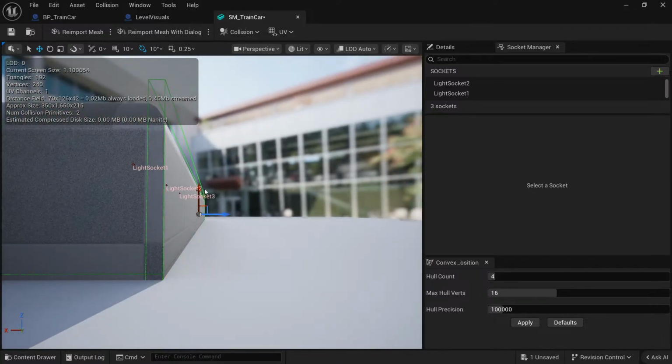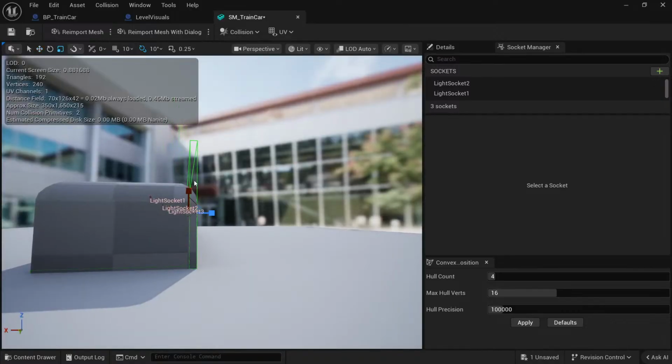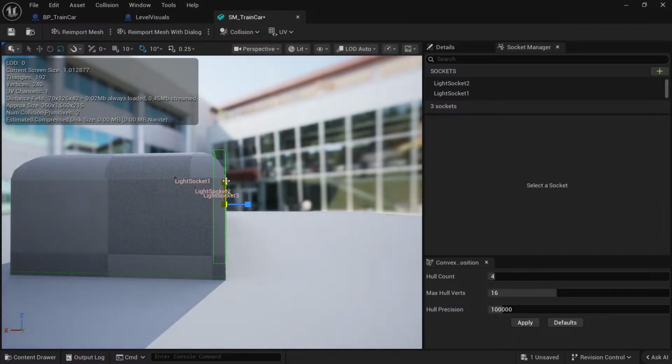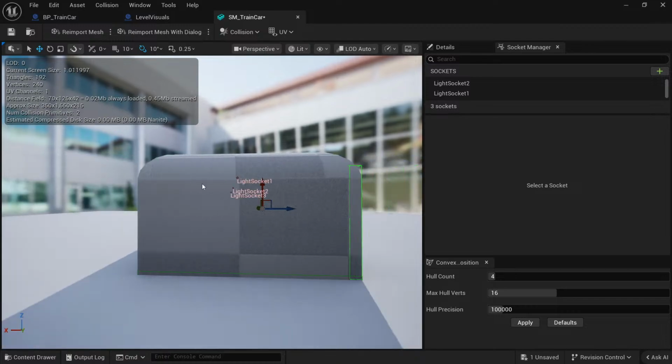All right. Oh, here we go. Deciding how much I care about making this perfect. That seems fine.